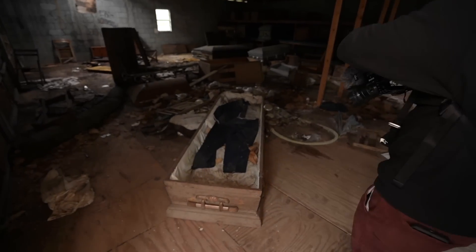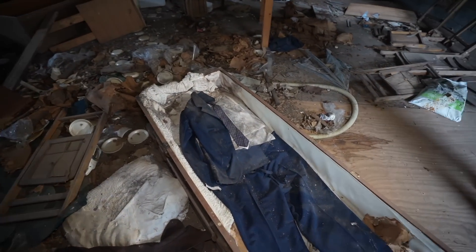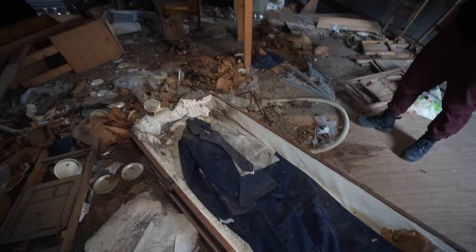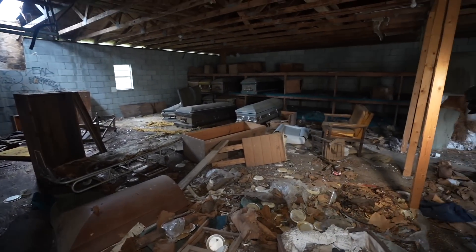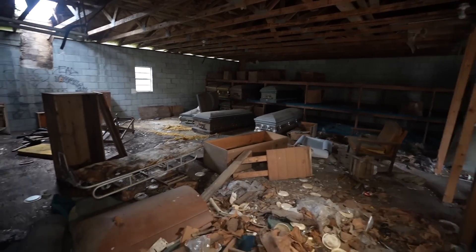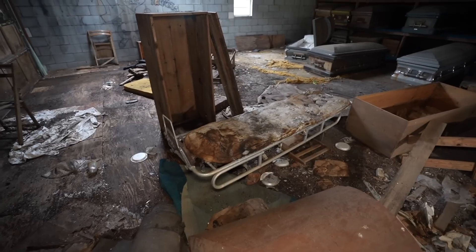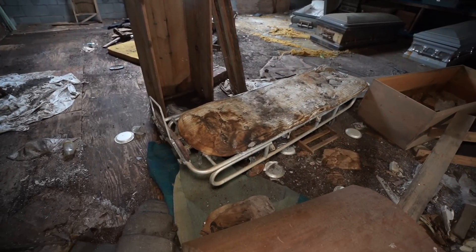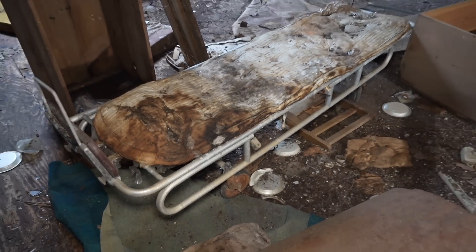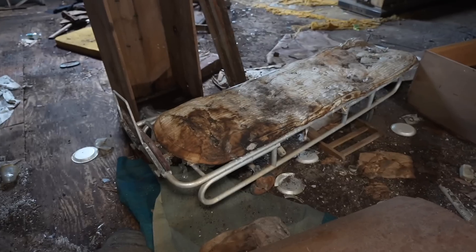There's a whole suit in here. What the heck - there's actually a dead body in here. That's actually wild man. This place is huge. Just watch your step because I don't want to end up on the first floor. There's a whole bunch of caskets over there - a ton. What is this thing? The body transporter - this is the transporter, isn't it? I want to say that's just mold. I'm hoping it's not body fluids, but it could be. I don't know - mold doesn't have orange like that.